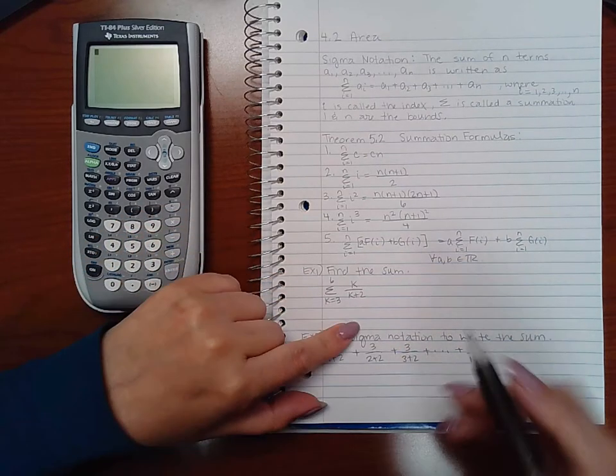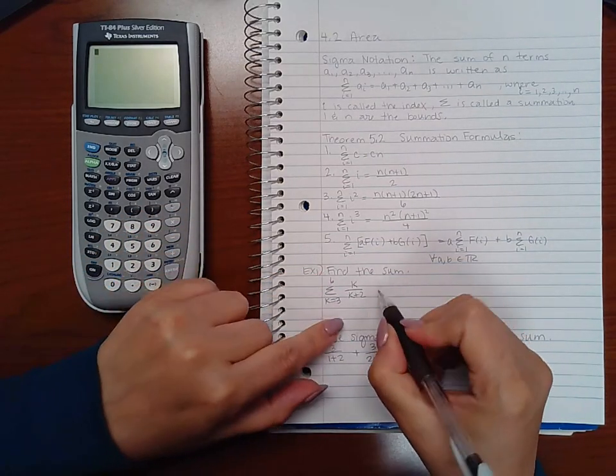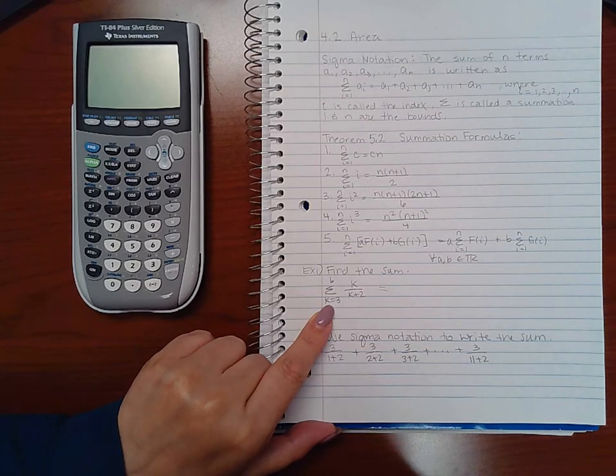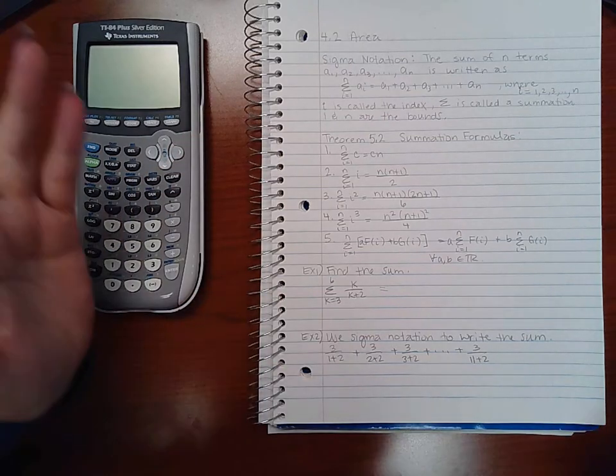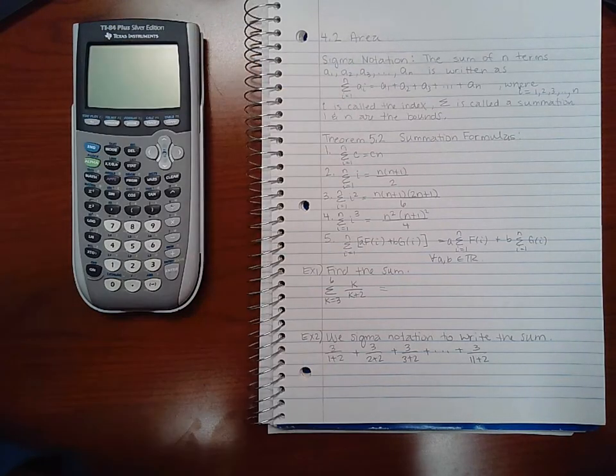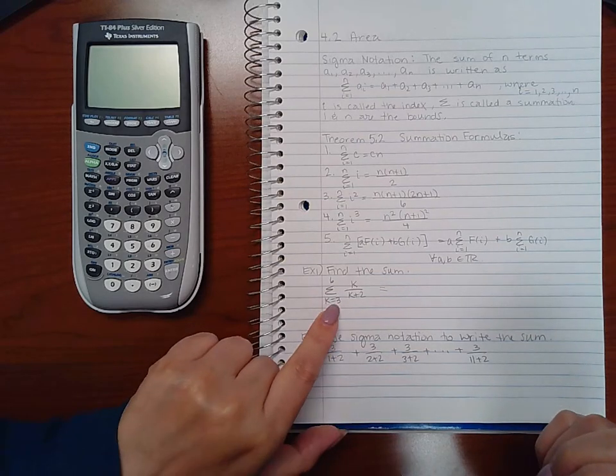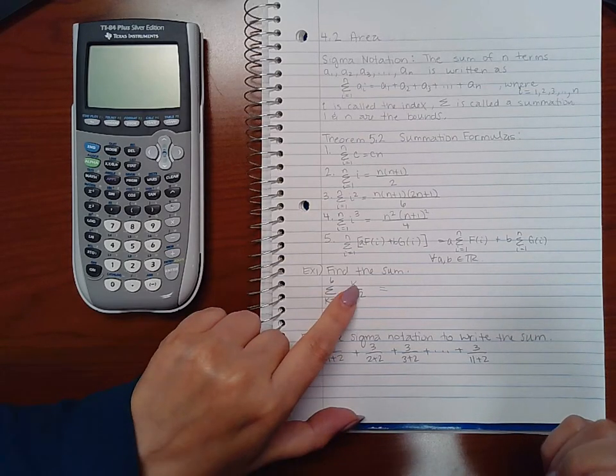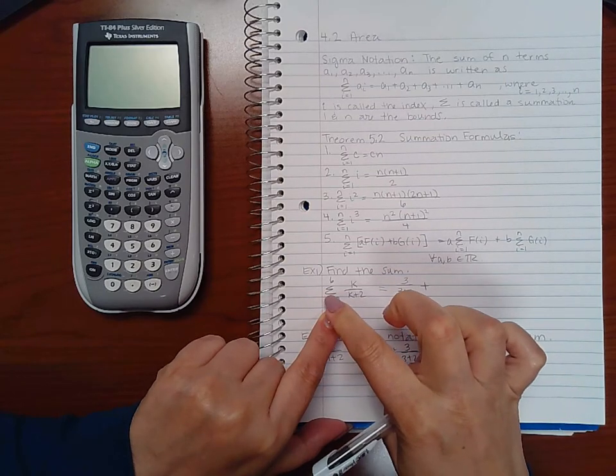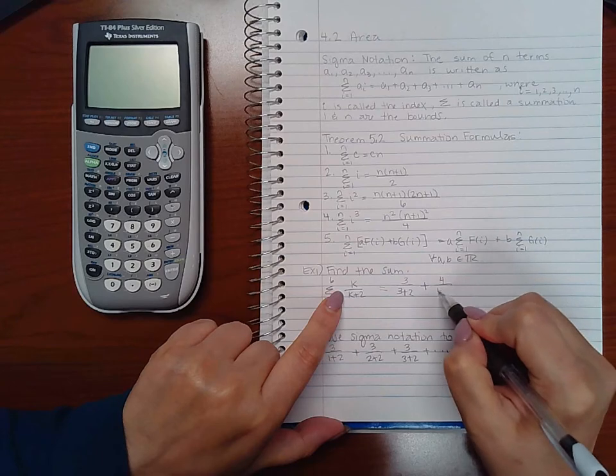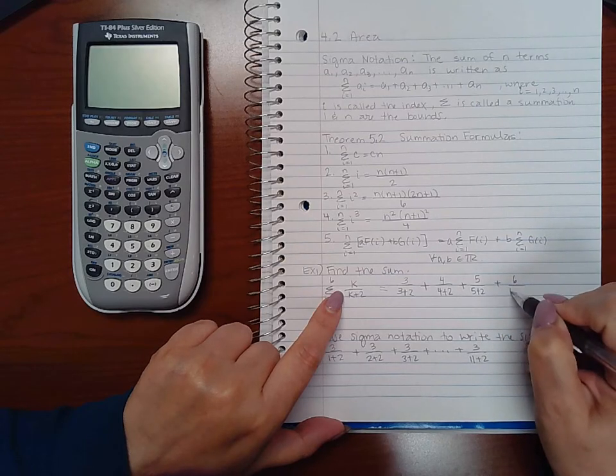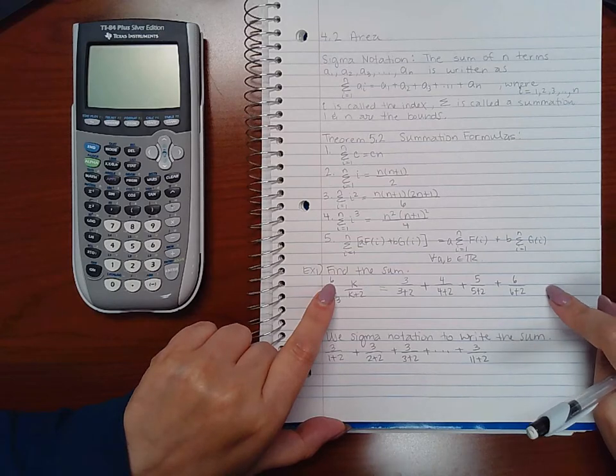So the first problem here says find the sum of this. To do that, since it's not all the way to 100 or anything like that, we can just work it out. Notice that here they used i as the index, and notice here they use k as the index. It's what's called a dummy variable—you can use any variable you want. Here they chose to use k, which means every single time I'm going to be plugging these numbers into k. So first I'm going to start with three—I'm going to plug in three for k—plus, because it is a summation, then the next number after three is four, so I'm going to plug in four for k, then I'm going to plug in five for k, then I'm going to plug in six for k. And I am not going to plug in seven because it says to stop at six.